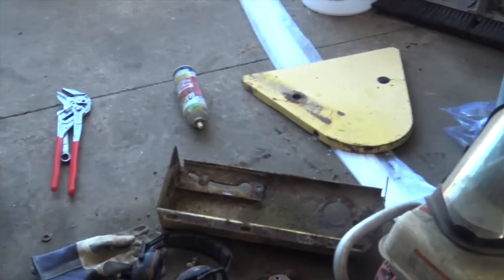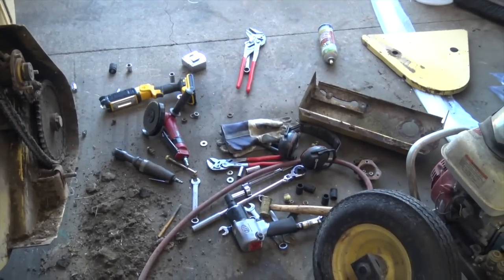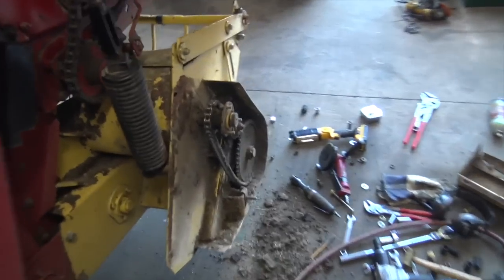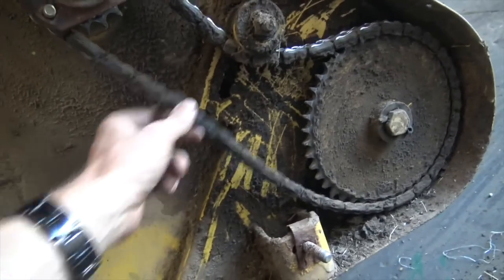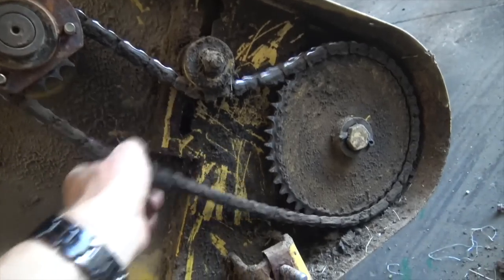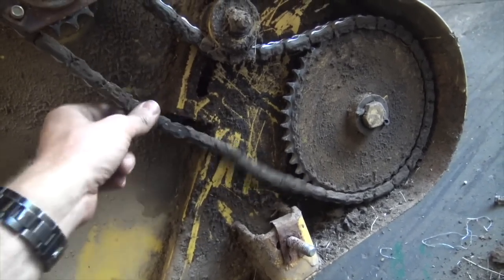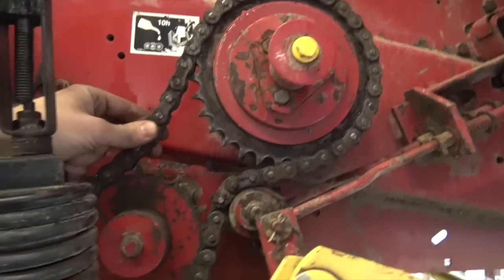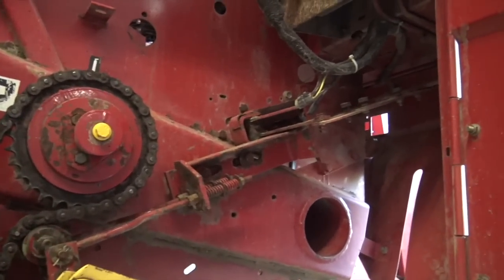That side is the better side for removing the chain but worse because it's the three-piece guard design. This one over here luckily is only two pieces. It seriously took me about three hours to disassemble just the guards — a bazillion different bolt sizes New Holland could possibly fit into this design, and none of them wanted to move because they probably haven't moved since I was in elementary school. This pickup chain actually does have some adjustment left in the tensioner; the one on the other side doesn't. I'm not even cheap enough to run this worn chain, so we're going to the store to pick up some new chain.